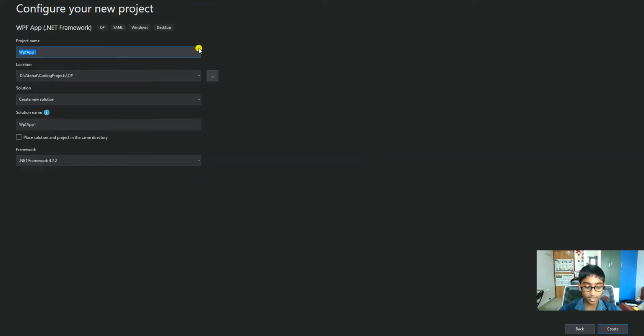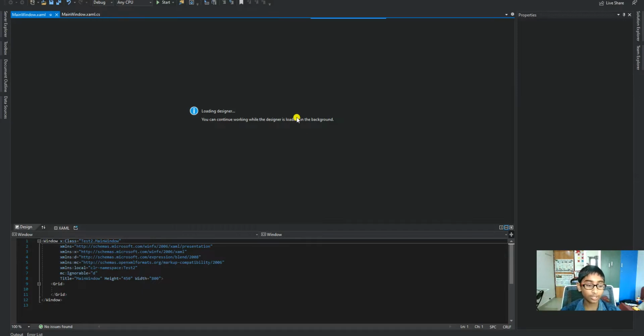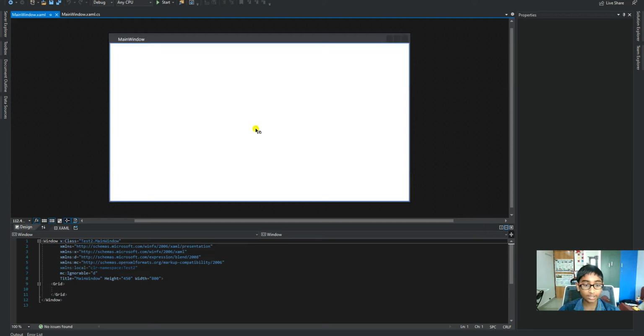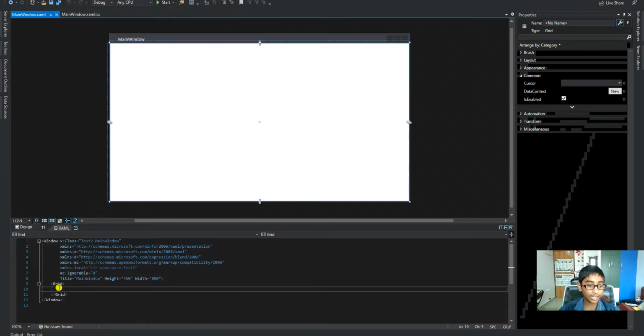Then click Next. Name this project, so let's just say Test 2. Now let's hit Create, and that will create your project, just like for the console application and the Windows Forms application. So here we go. The project has been created, and now it's loading the design. Even here there is a toolbox, but that's not how you do things in WPF. Instead of dragging things in from the toolbox, to make alignment and so on correct, you should type it in over here.